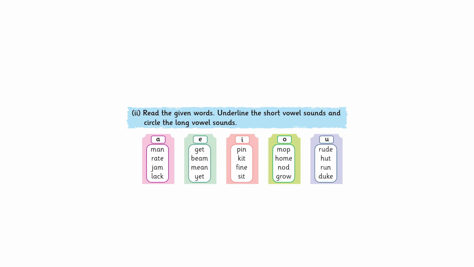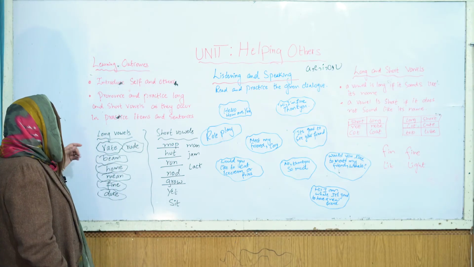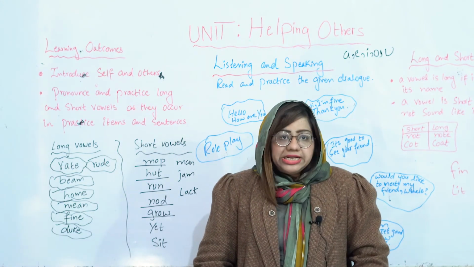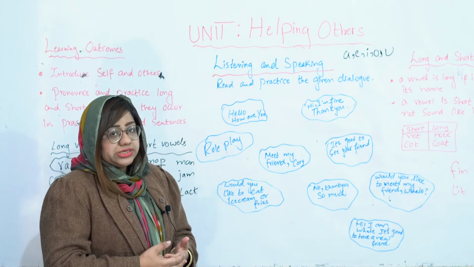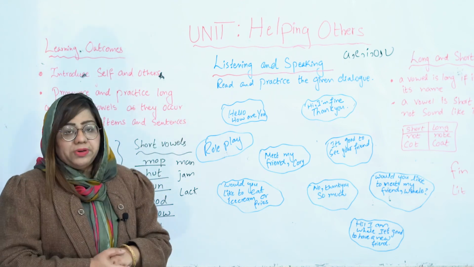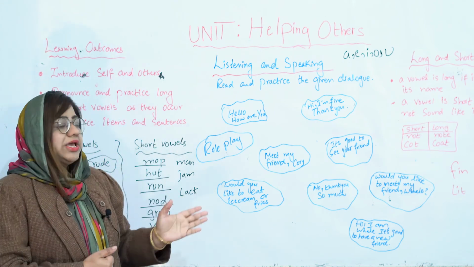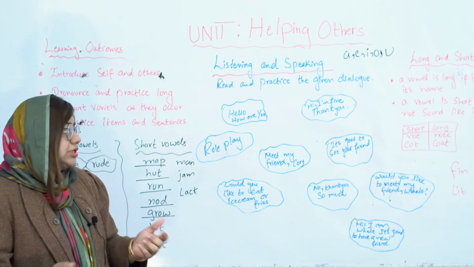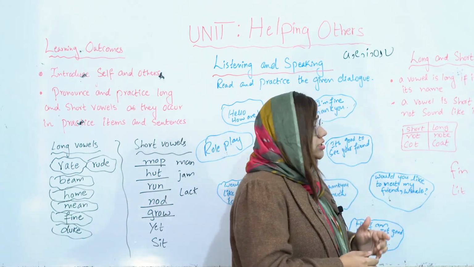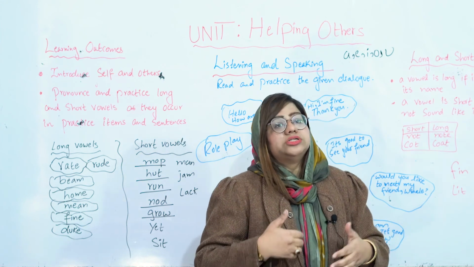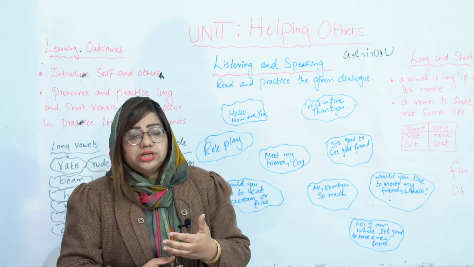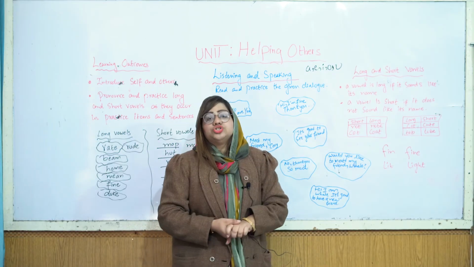Now let's recap what we have learnt in this lesson. We have discussed the listening and speaking skills that we use in our daily life, how we develop our speaking and listening skills when you have a conversation between two persons. We have already discussed the role play, and you all students must do this role play at home with your friends, with your siblings, as you like. Then we discussed the long and the short vowels. You know that a vowel that is long is called a long vowel, and the vowel that is short, when you have a sound like short, like not, caught, is called a short vowel.